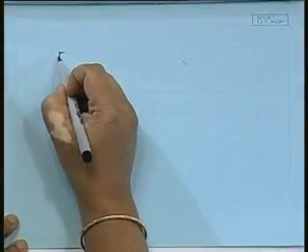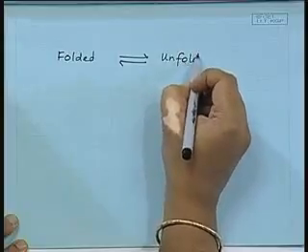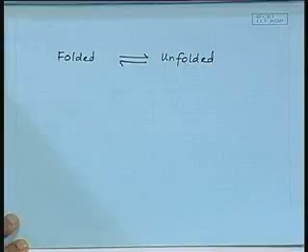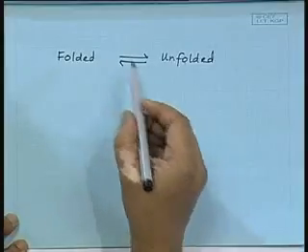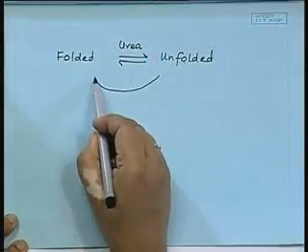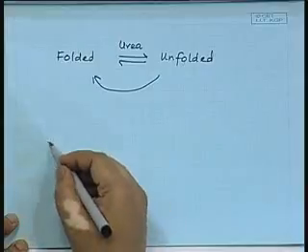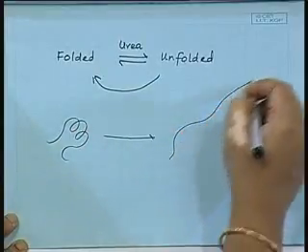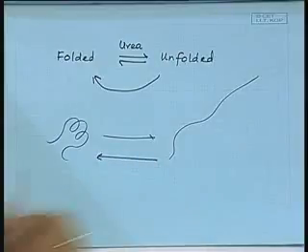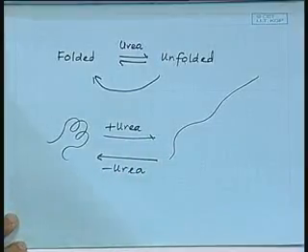So what we can do is go from a folded form to an unfolded form by denaturing the protein. You can also, what is called, renature the protein in some cases. So say you added urea. What would you have to do? You would have to remove the urea if you want to get back here. And in some cases, you can reform the folded protein. So you are going from your native folded structure to an unfolded structure, and you can reform this back, so this would be plus urea, minus urea. You could form your folded structure back again.